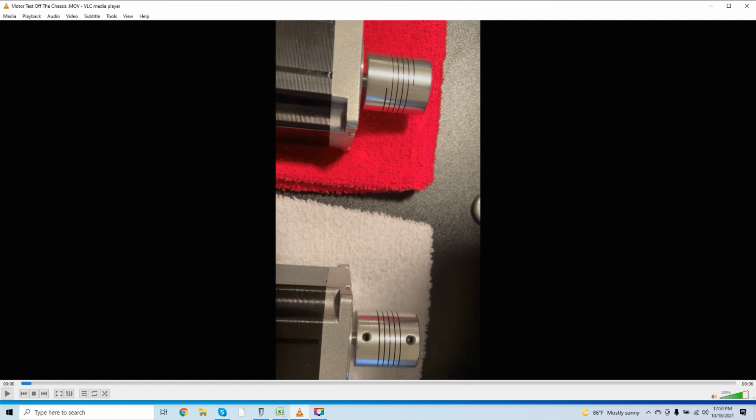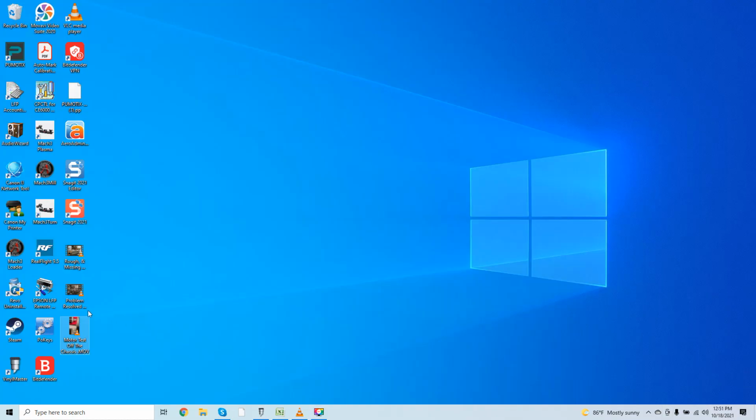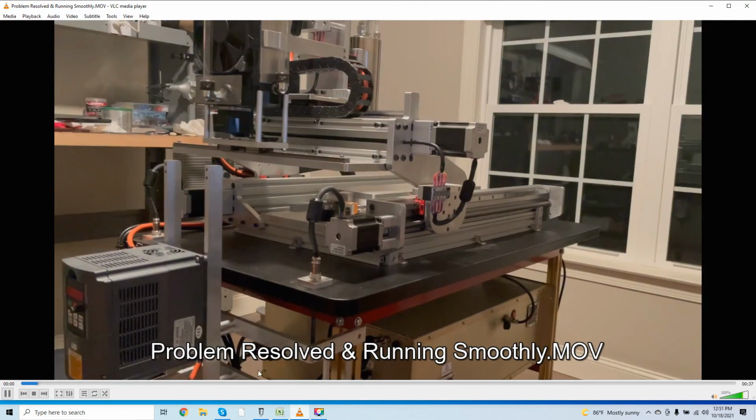Everything sounds perfect. Okay? When they were mounted to the chassis, when we watched that other video, we know we were getting pulsing effects. We know there was all kinds of things going on there as far as audibly that did not make sense. We also saw pitching slightly on the far left side and the right side as it jogged back and forth. So we know now electronics are isolated. The only other issue it could be is in the mechanics of the system. And once again, that's where he spent the time to achieve this.